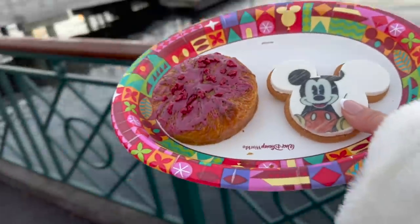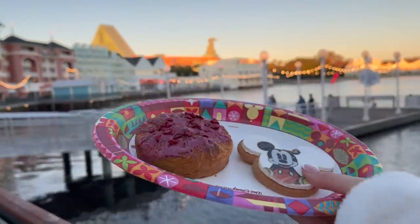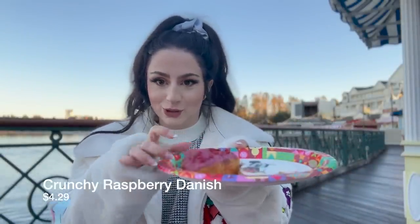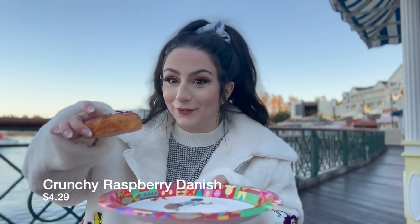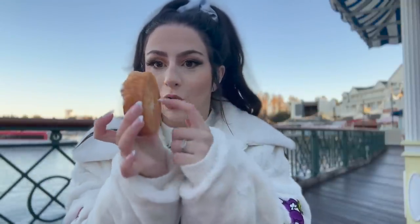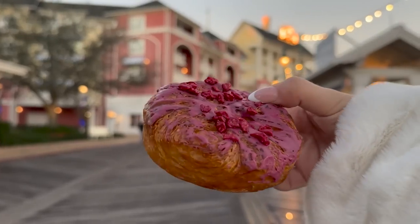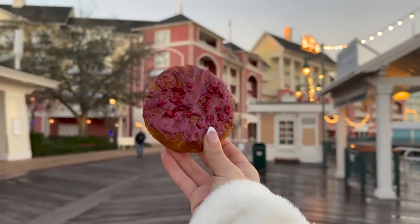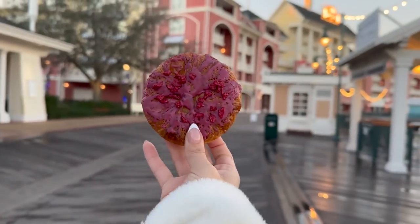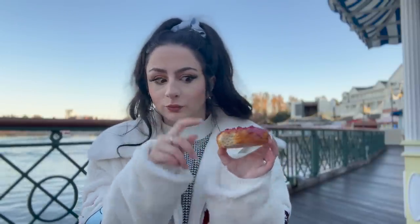Look at this donut croissant situation — it defies gravity, this is so wild! Okay, desserts next. I'm not over the fact that this crunchy raspberry danish is just... do you hear that ASMR of me ripping it off the plate? Right off the bat it's definitely like a harder sort of danish — it has a croissant sort of texture but it's definitely tough. This is something you'd probably need with a coffee or some liquid to break it down — it's coming off quite dry. But so far it's better than I expected.